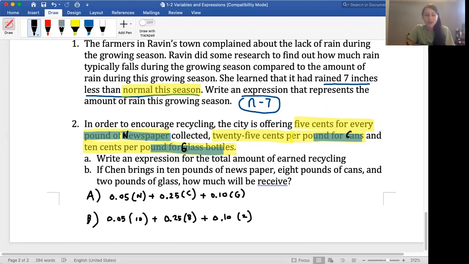All right, some money equation work that we have to do. How much money would you have if you had 10 nickels? Well, that would just be 50 cents, right? So 0.50. If I had 10 nickels, I'd have 50 cents. Plus 8 quarters. How much is 8 quarters? I think that's $2, right? 2.00, $2. Plus 2 dimes. So that would be 20 cents. Okay, so let's add these all. 50 cents plus $2 plus 20 cents. That equals $2.70. So for recycling all that, he gets $2.70.